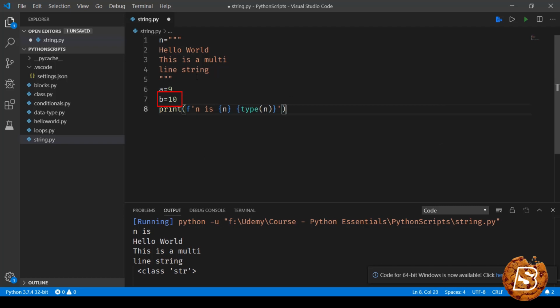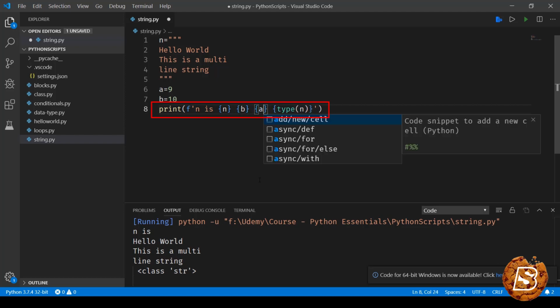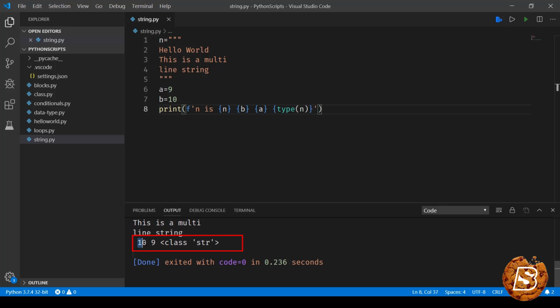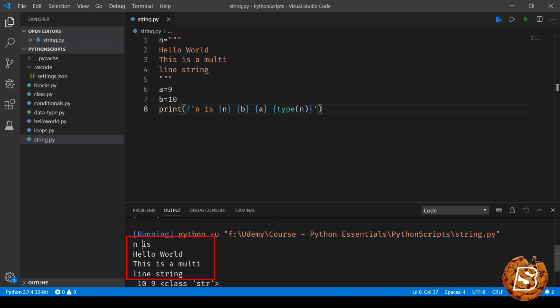Now if I want to put it over here, I can do so in this way. So I can put b over here and I can put a over here. Let's run this and see the result. So it says 10, 9, and obviously the content is coming over here.